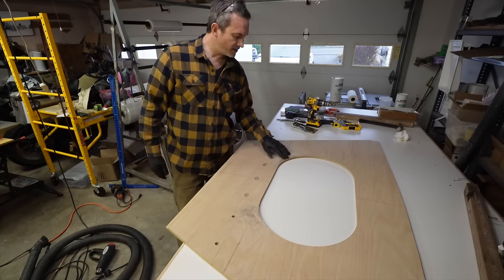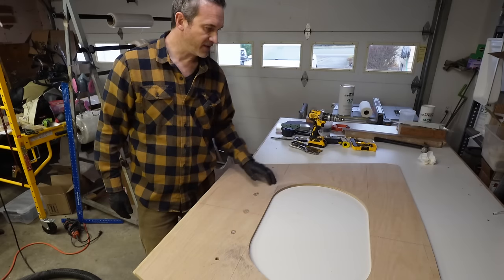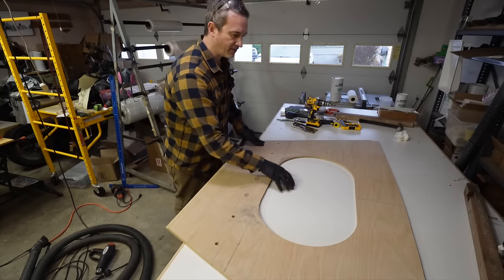So that's left just very small pieces of wood that I had to graft back in. Really not a big deal, and we were able to fix it pretty easily. But let's make sure we can still get stuff through this hole.